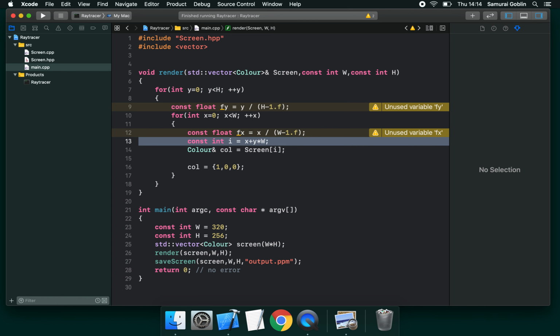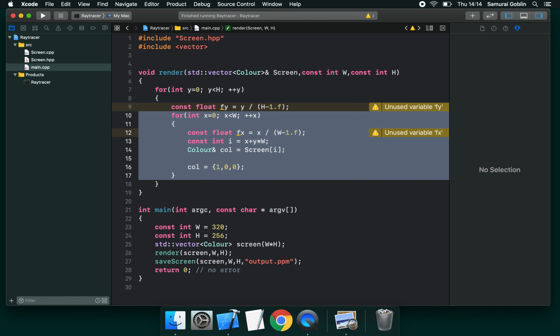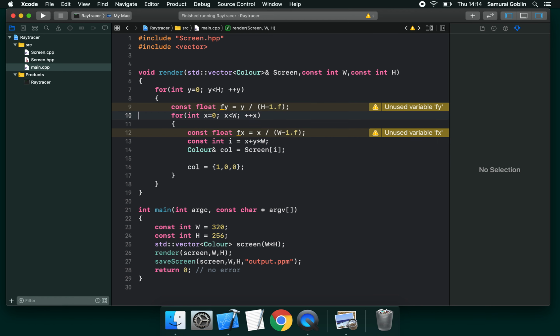So, something else I like to do, and I'm not sure if I should do this now. This I is calculated with a plus and a multiply. But really, if you think about what's happening, we are iterating through the array completely linearly.